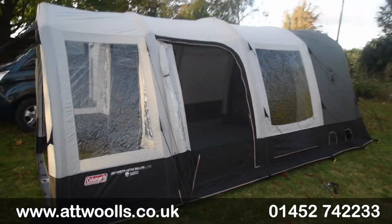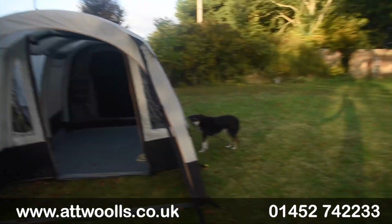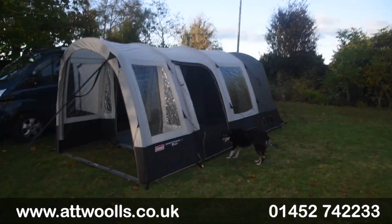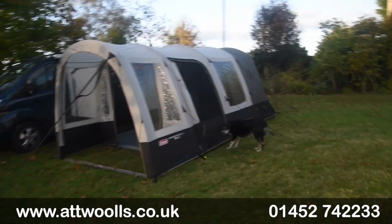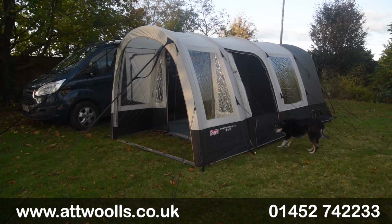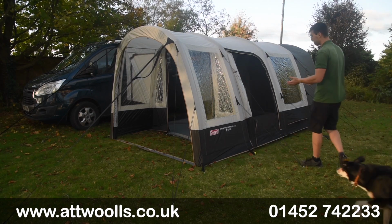Again, if you're still going for the poled version and still have the likes of the 70D, I think it's more than ample, certainly if you're looking for a poled, but I think it offers something a little bit different. And there's not that many big poled awnings on the market, so again I think it's quite a nice point of difference.